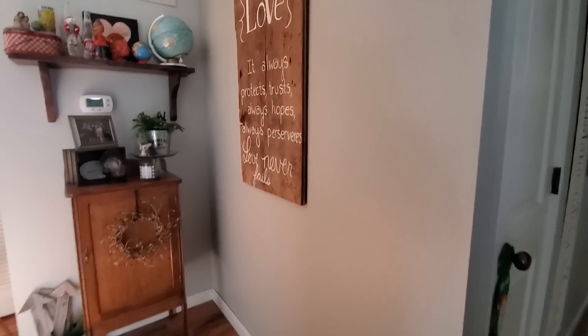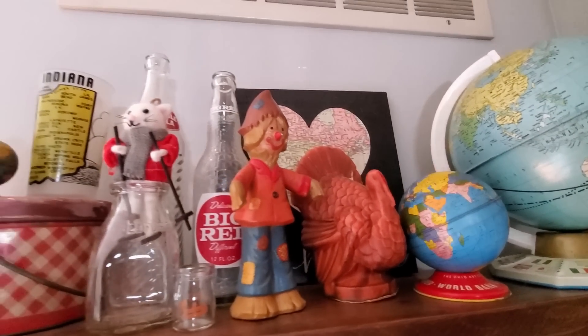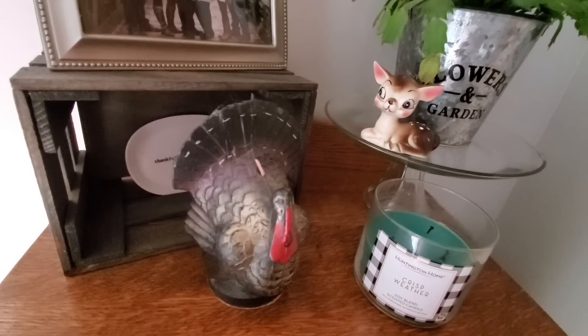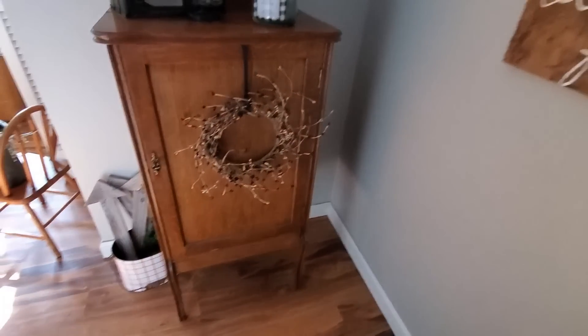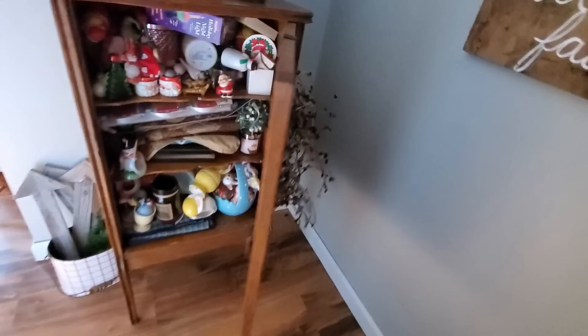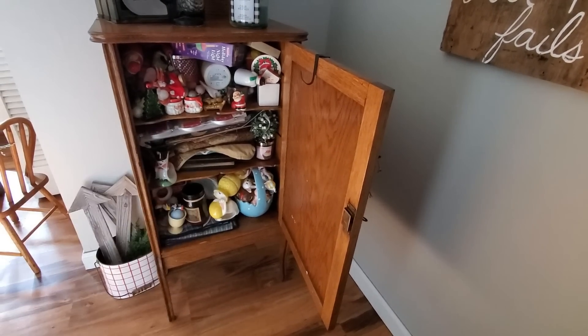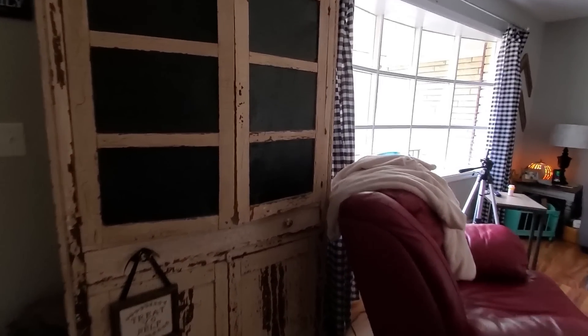The day that I'm filming this video I still have Thanksgiving up because I haven't put it away yet. So still got Thanksgiving down here. I do have one reindeer there and kind of a holiday candle. This little record cabinet is the place where I like to stash things, and as you can see, we've got a lot stashed in there. So there's stash spot number one, and then I have stash spot number two, which is this cabinet here. I've got things just shoved in there.